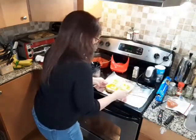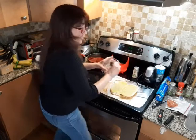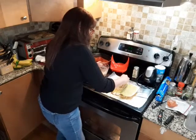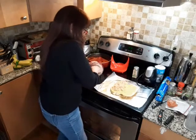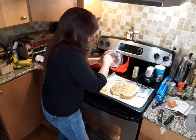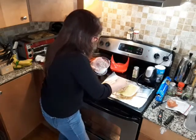I'm going to go one side, press, the other side, press, open it up. And now we're going to put in our mixture. Everything is all ground together. Put it right in the center. It's almost like a stromboli. Pile it on. Don't be shy. Oh, wow. I did like just enough. Awesome. Now this is going to go in the oven wrapped up right next to that ziti.